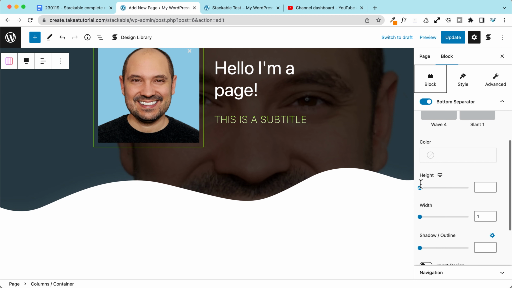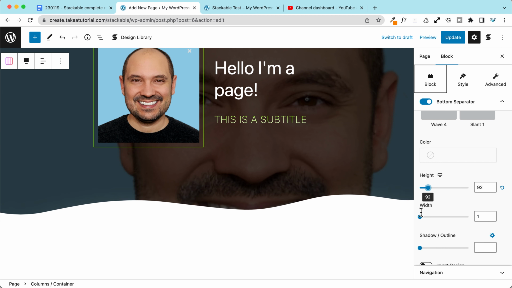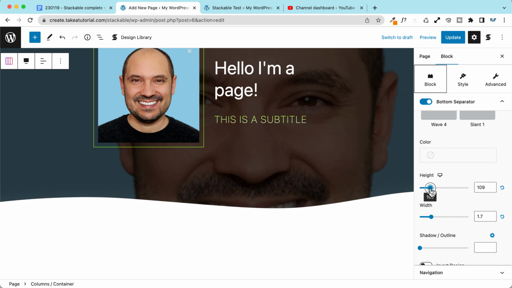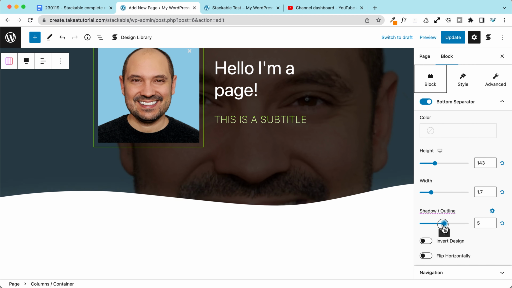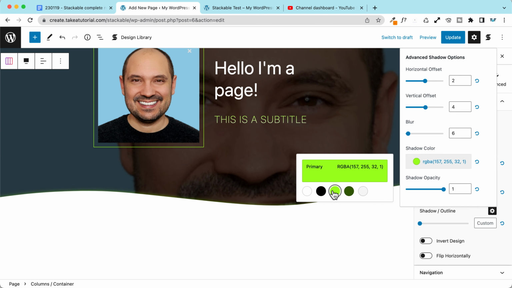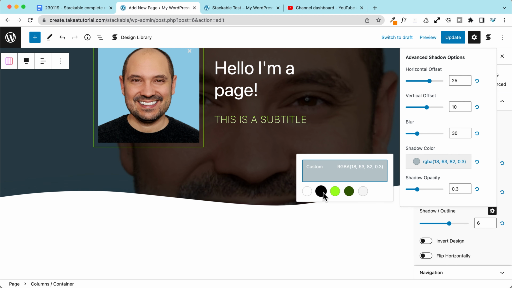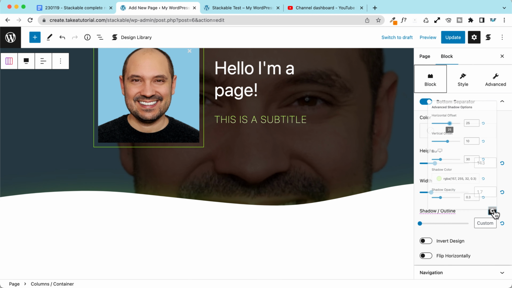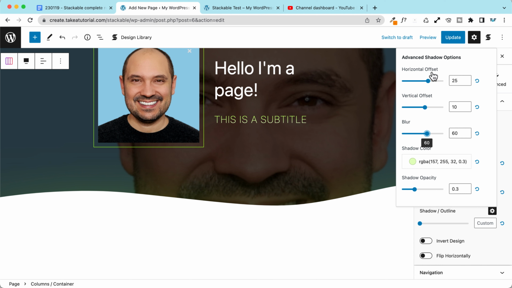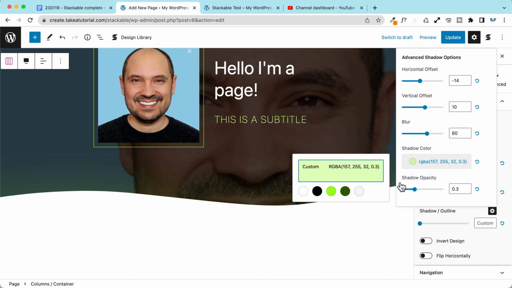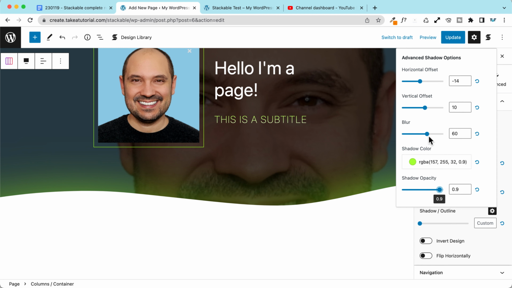And these are cool, I think. Here you can also, as you can see, change the options. You can increase or decrease the different settings, and you can also apply some shadows, outlines, and different effects, and you can change the color of this effect. Let's see if, for example, we need to apply this one. Okay, and we can also increase the blur, we can increase the offset, we can also make the opacity more important. So here we can go like this and we can achieve whatever effect we are trying to achieve, as you see here. And this is great.